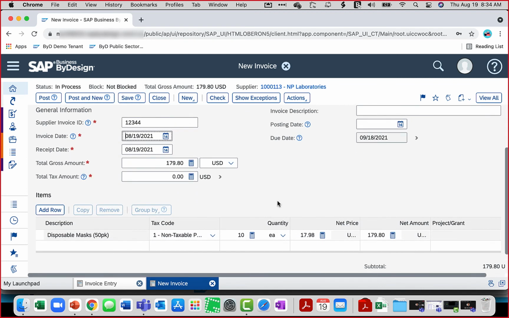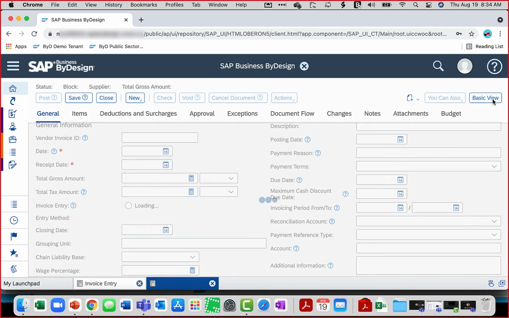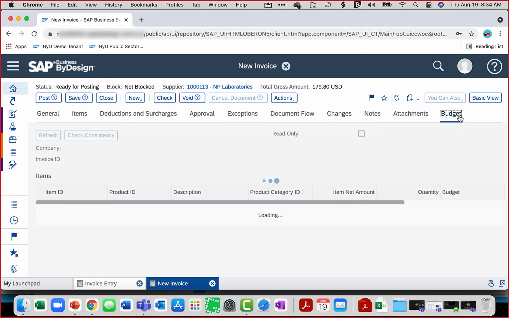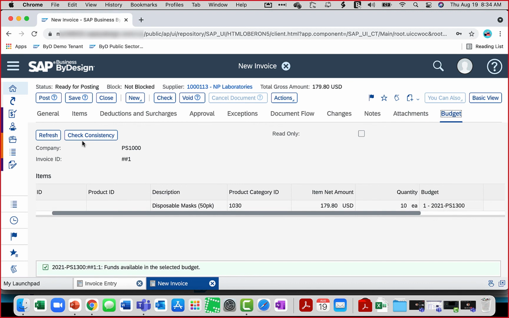She enters the data and she will confirm the budget allocation. And again, we see the system confirming the budget availability, and she can post.